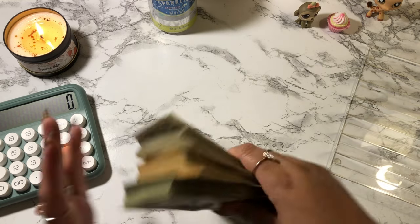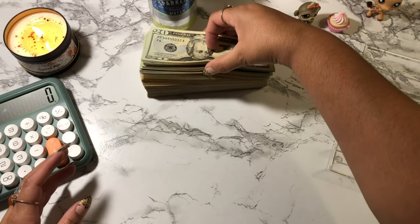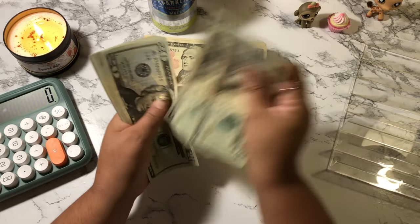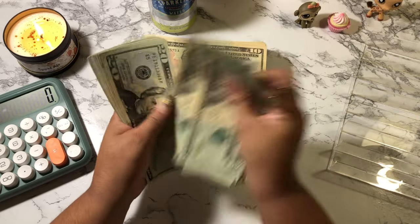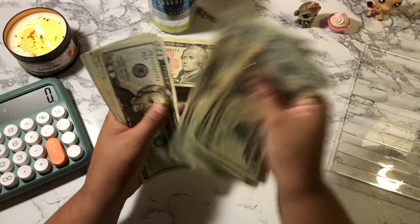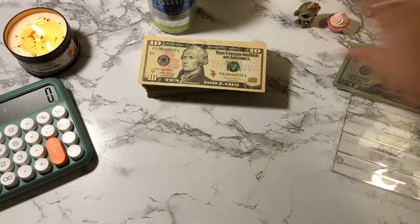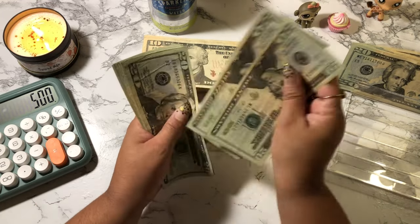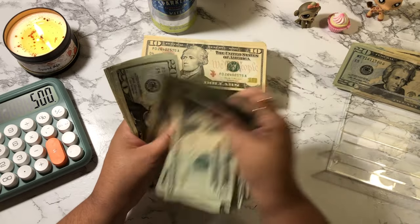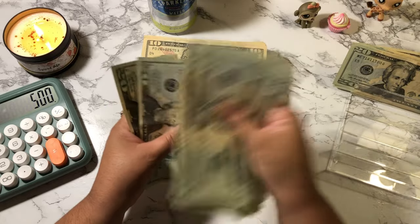This is a thickums. Let's just grab the 20s. 20, 40, 60, 81, 20, 40, 60, 82, 20, 40, 60, 83, 20, 40, 60, 84, 20, 40, 60, 800. Then again 20, 40, 60, 81, 20, 40, 60, 82, 20, 40, 60, 83, 20, 40, 60, 84, 20, 40, 60, 80.